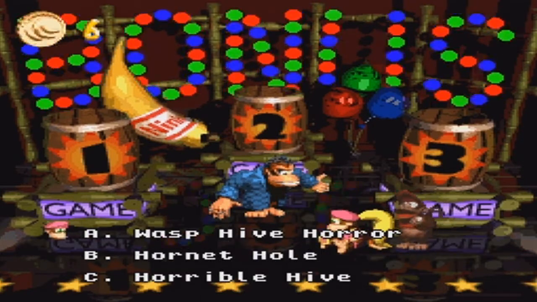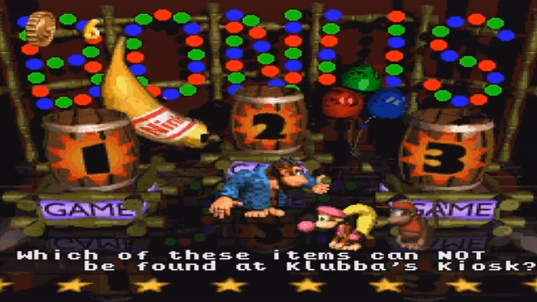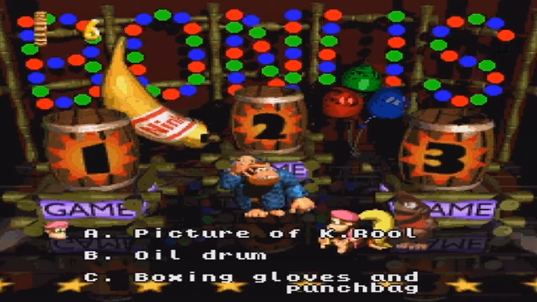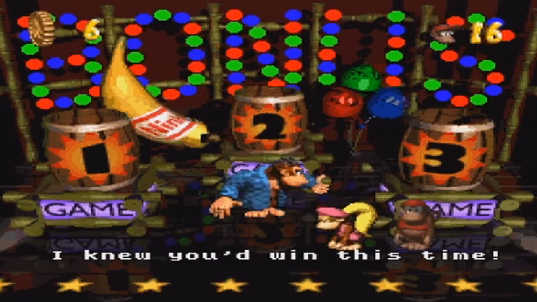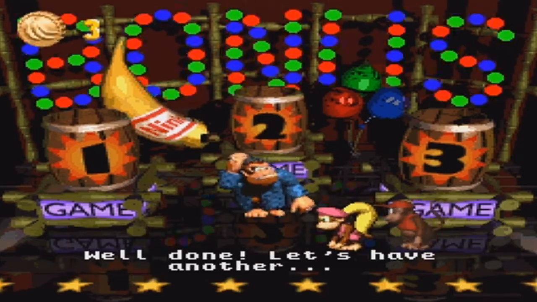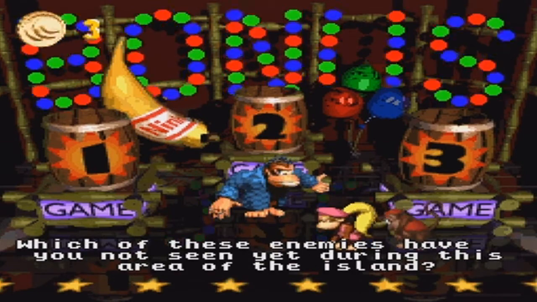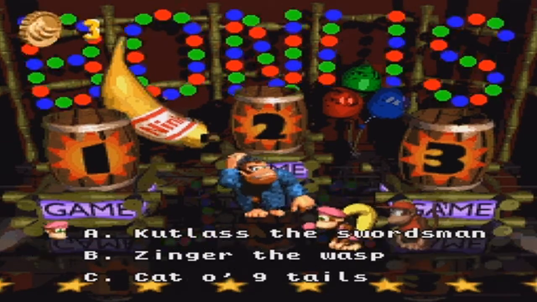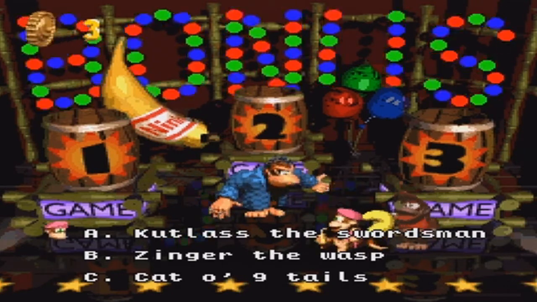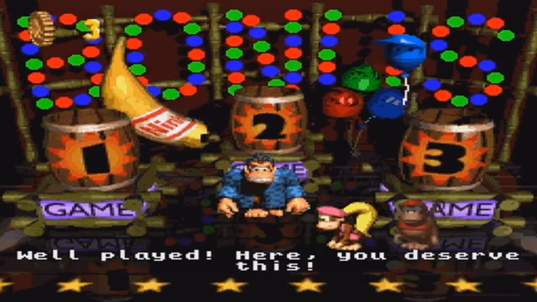Name of the first wasp pipe? Hornet Hole. Name of the old Lady Kong? Wrinkly. Which item should not be found at Klubba's kiosk? There's an oil drum. There's that. Well, there's no picture of Kaptain K. Rool, because, as we'll find out, he actually despises him. Which enemies have not been seen yet in this area? We haven't seen a cutlass yet. We actually haven't seen a katana. Okay, I think we have seen it. Yes, we've gone over so many cutlasses on the roller coaster, so we haven't seen a cat o' nine tails. We'll see in the next level.